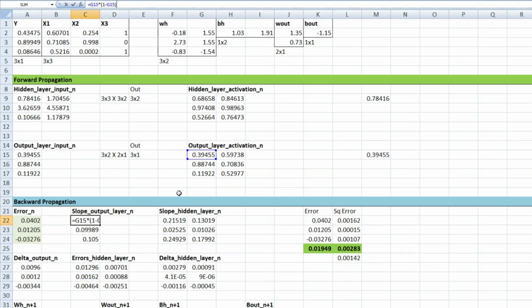That will give us our slope. And then since we're already calculating the slope here, I like to just calculate the slope of the hidden layer at the same time. So I go in here and do the hidden layer activation. That's going to be your inputs in your forward propagation, multiplied out by the weights and everything, and then applying that activation function, which is Logistic in our case, and then that's going to be the prediction for that node of the hidden layer.